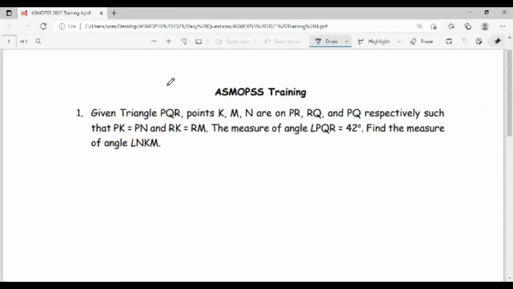All right, we've got some information here that we have to follow when we draw the diagram. First, we know angle PQR is 42 degrees. So when we draw the triangle PQR, we have to make sure that Q is an acute angle. So it is safe to draw this way. Let's say that is Q, and this is equal to PQR. Okay. And then now let's put the points there.